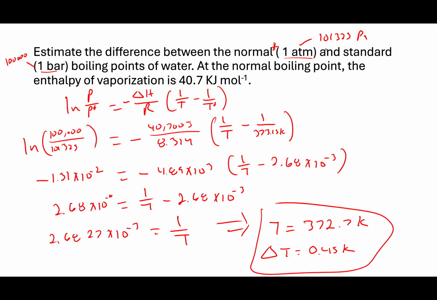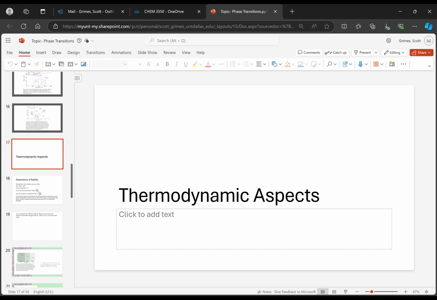Now, that being said, this is the last bit of the chapter. That's all you need to do. It's a very straightforward chapter. But let me know if you have any questions. Exam 2 is going to be just topics 3 and 4: first, second and third law plus this phase transition stuff. So that's where it's going to be at. Okay. See you later.